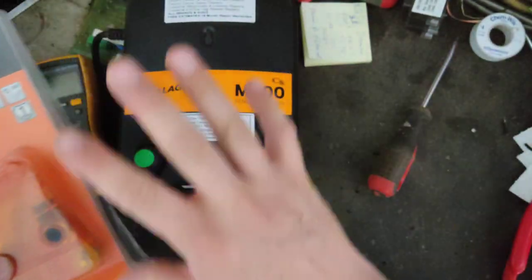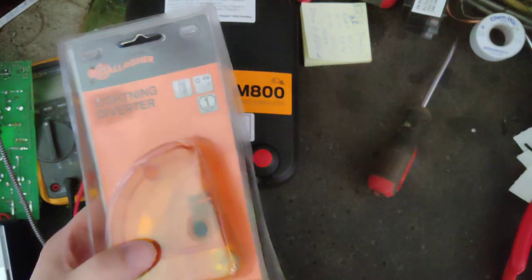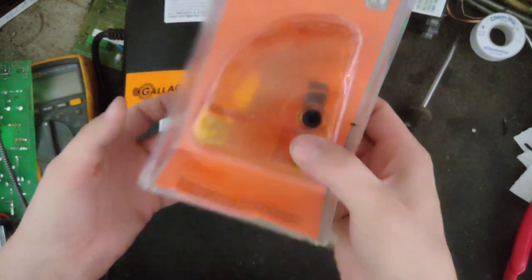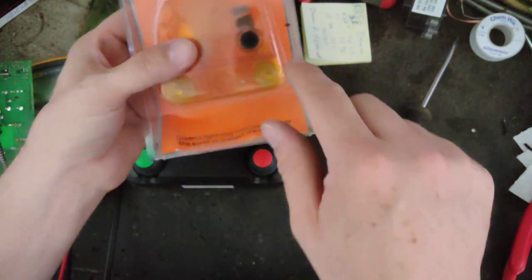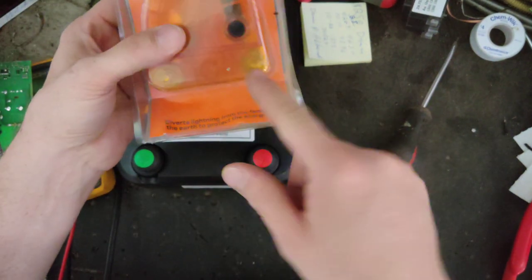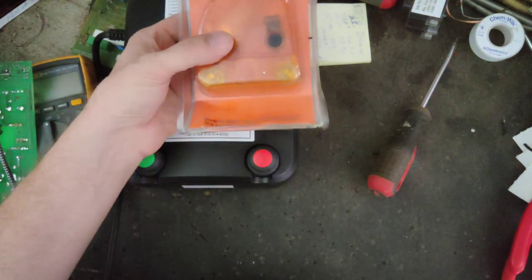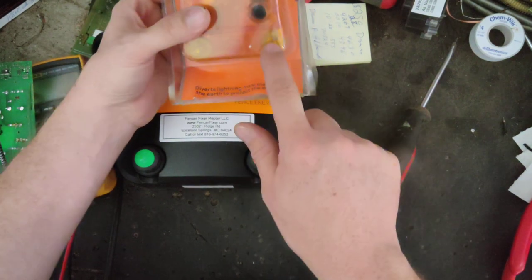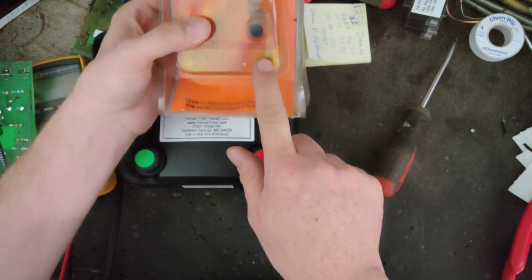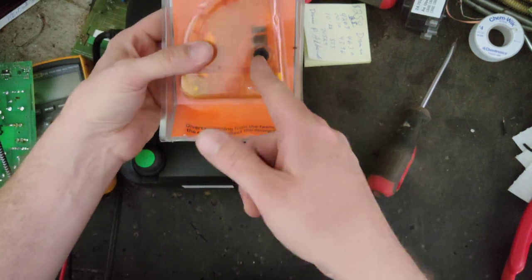He has the first diverter installed at the beginning of his fence like normal, like I was explaining. Then he'll go back to the back corner somewhere, take another diverter, screw it to the corner post back there, and then basically wire it up, kind of how I did. He'll take a separate ground rod with him, like say a 3 foot or 6 foot ground rod, knock it in the ground a ways, mount this on the post, adjust the gap to where it's the widest, and jump one wire from the hot side of the diverter to the fence, and the ground side of the diverter to that one ground rod. Then turn the fence charger back on and adjust this gap to get that set.